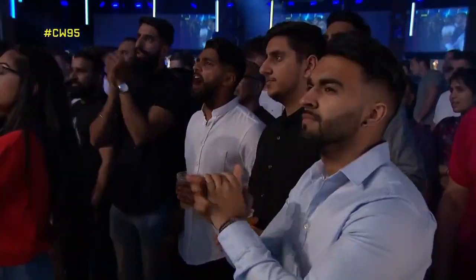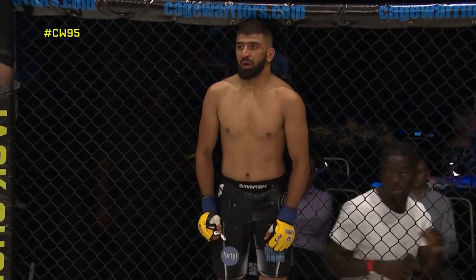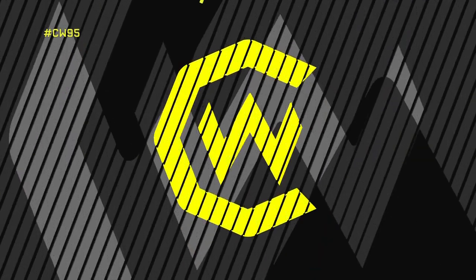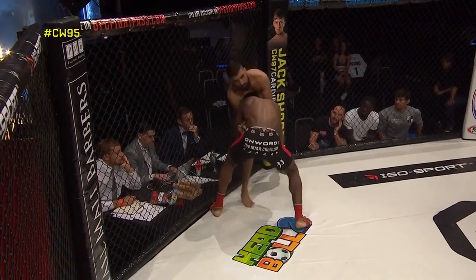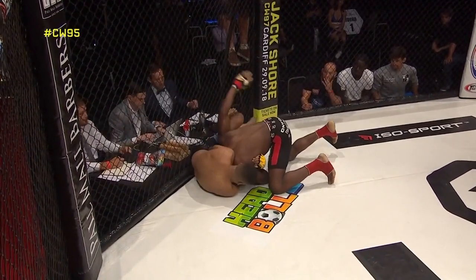Interesting and grueling first round, it has to be said, Josh. A lot of heavy grappling exchanges there. Yeah, a lot of time pressed up against the cage, that real war of attrition in the clinch. It doesn't look like a lot is going on, but they're constantly working. Here we see some of the early takedown attempts, and this was a nice single leg completed by Joshua Onwordi.